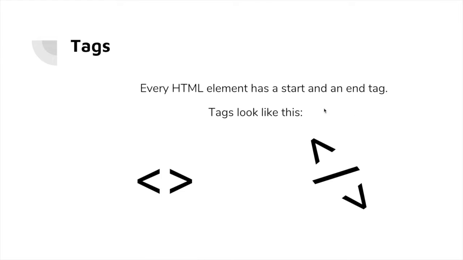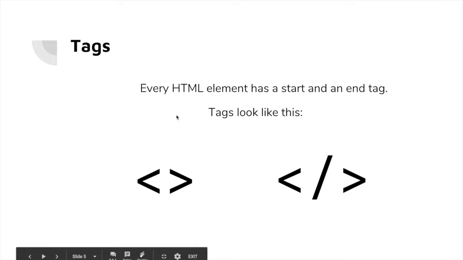Okay, so you've been seeing these greater than, less than signs all over the place. Well, what are they exactly? So they're actually called tags. So every HTML element that you'll ever see has a start and an end tag. Now that's not exactly true, but every HTML element is going to have at least this one here. Some of them, most of them, will have this end. But for now, pretty much for as far as you're concerned, all HTML elements will have this end, at least with what we're going to be working with this semester.